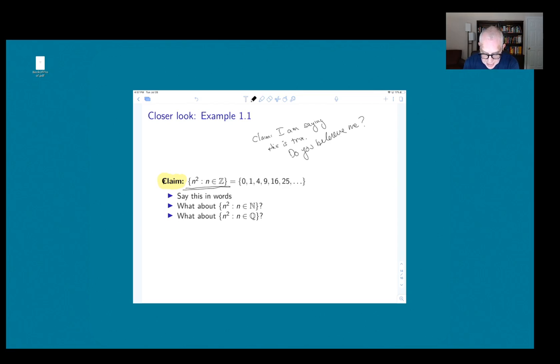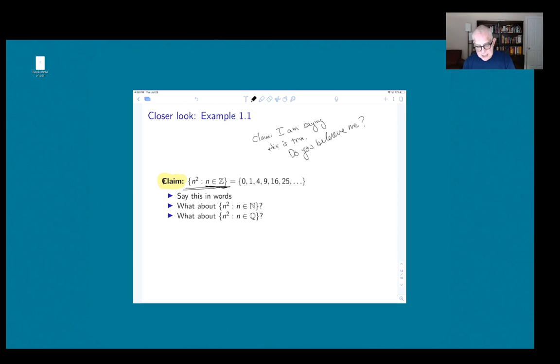take a number n in the integers and square it. So it's a little bit confusing because in the other ones we would have said take elements of the integers and ask if they pass a certain test. So here we're actually writing a little bit differently, and we're saying as n runs over the set of integers, take the squares of those integers, and that's your set. So if n is 0, you get 0. If n is plus or minus 1, the square is 1. If n is plus or minus 2, you get 4, and so on.